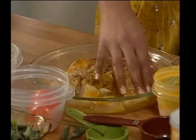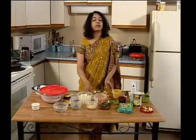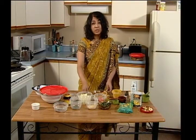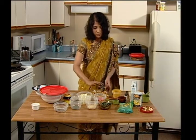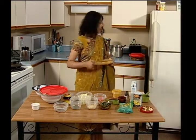So I've finished marinating the fish. Now I'll leave this for 1 hour. It's only then that all the spices will get absorbed in it. So we're going to set that aside for 1 hour.